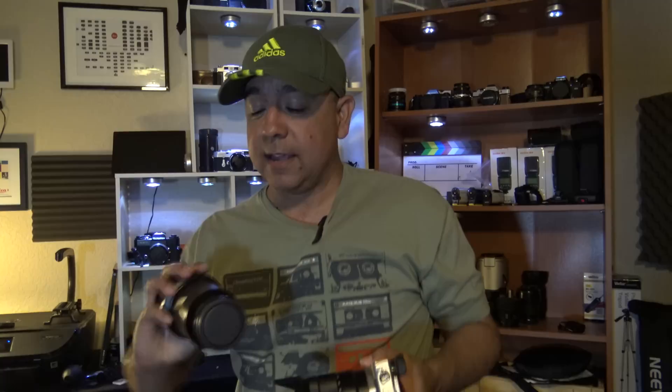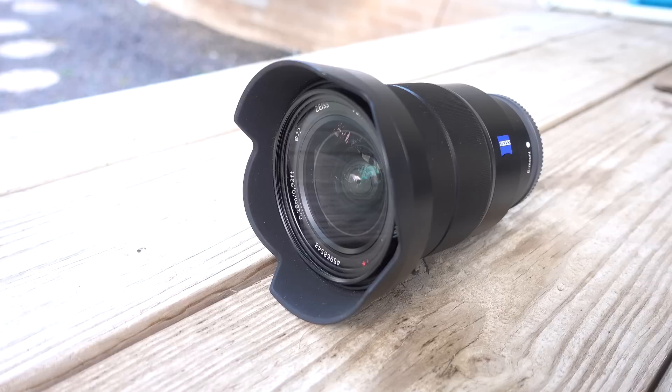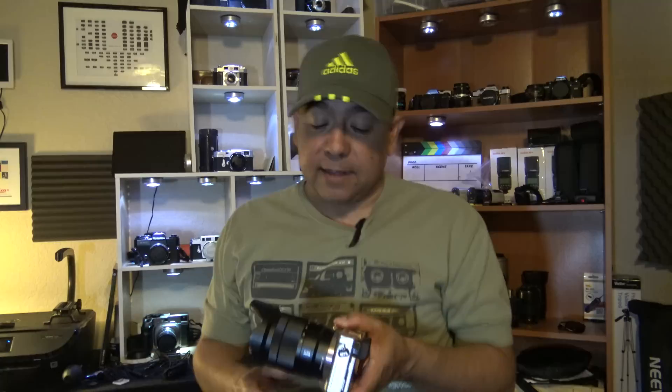So if it's such a great lens why am I selling it? Well, as I mentioned I'm a gearhead, so I've got another lens that virtually overlaps this one — the Zeiss 24 to 70. Now this is an FE lens, meaning it's for full frame sensors, but it works perfectly well on the Sony a6000. So there's no need for two lenses that are almost the same. If I need to go wider I also have the Zeiss 16 to 35 FE, so I've got the full range covered and I think it's time to sell it.